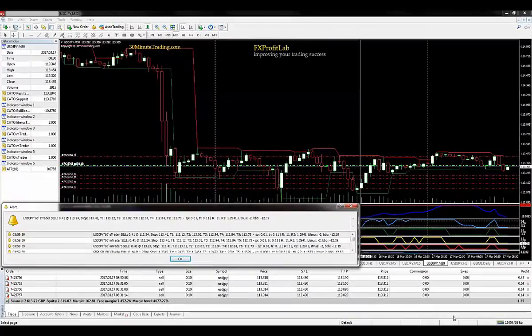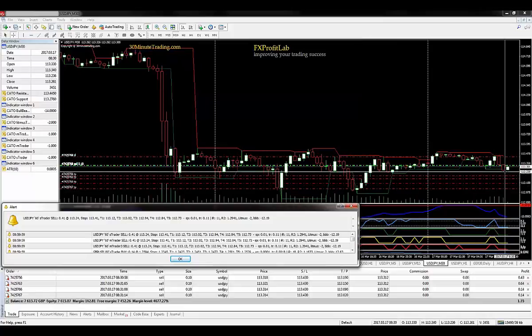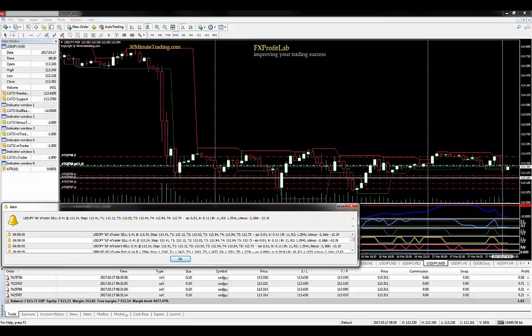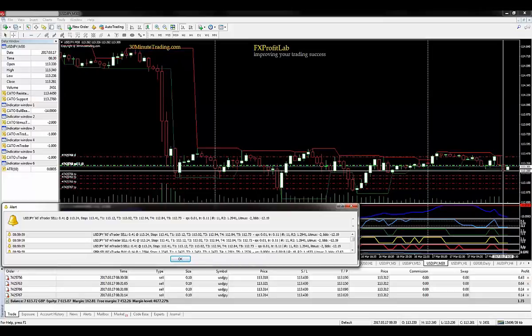So let's just follow this trade a little bit more. We've had the 30-minute candle close. It's now 9:04, and we're seeing a retracement back up again, like it's rejecting this support level. It's still not clear whether it's going to reject that or not. Typically when this occurs, we've got this candle here, the 30-minute candle. If it retraces the whole of that 30-minute candle, then from my own personal point of view, I prefer to close the trade out completely.